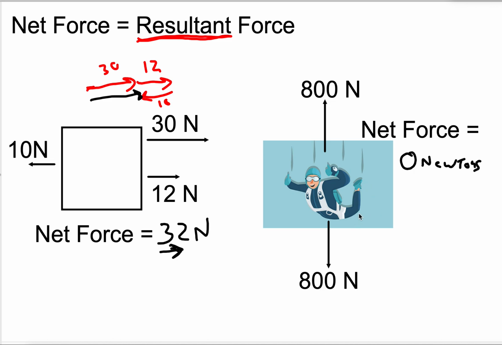I don't know if you guys have watched movies where they have skydivers, but do you think you can change that terminal velocity? Do you think you can alter how fast you're going as a skydiver? Yeah, a bunch of people said yes. The way you do it is you change the amount of air resistance by changing your body shape. If you want to go slower, you put out your arms and legs and have a bigger surface area. That increases air resistance, so it'll decrease your terminal velocity.